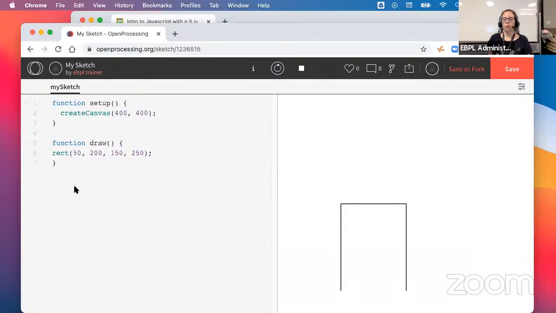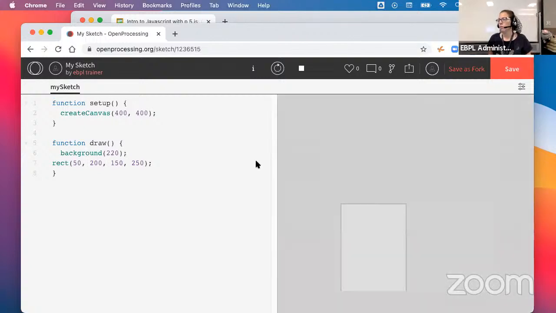So let's go and put a background so we can see what is background. And you can do 220 again and semicolon and rerun it again. So now you can see where the canvas is and you know what's going on. I put this too low.